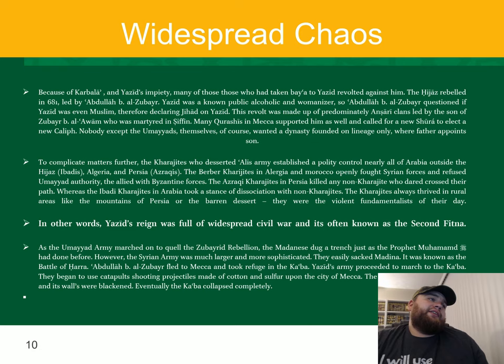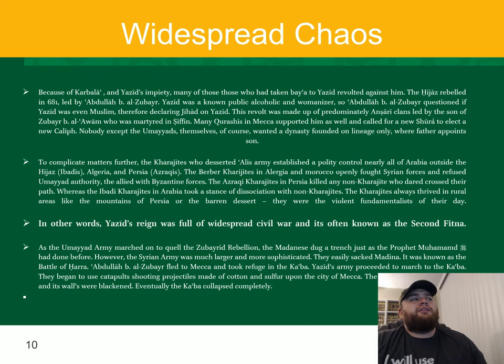And Yazid's reign, in other words, was full of all kinds of civil war and turmoil. So you have the Zubayrids, who are declaring their own caliphate, and they're controlling the western part of the Arab Peninsula, and they're expanding. And then you have on the eastern side, the Khawarij have their own territory as well as pockets elsewhere in the caliphate. And also a group of Shia supporting Muhammad ibn Hanafiya, son of Ali, spring up in Kufa.